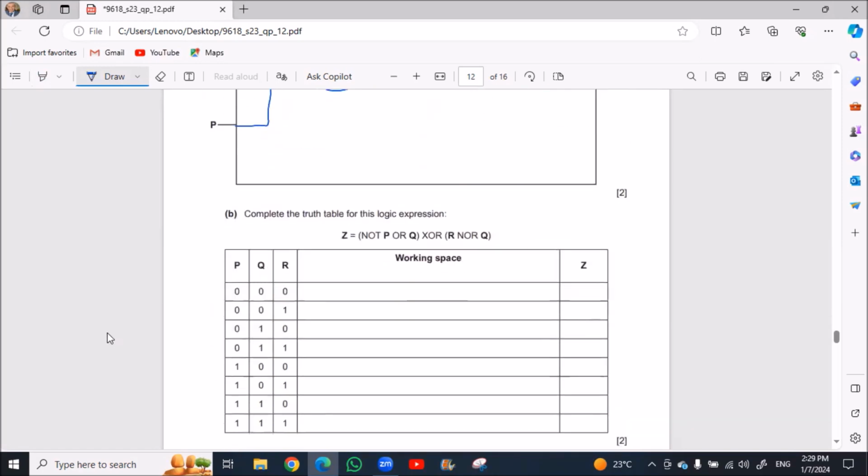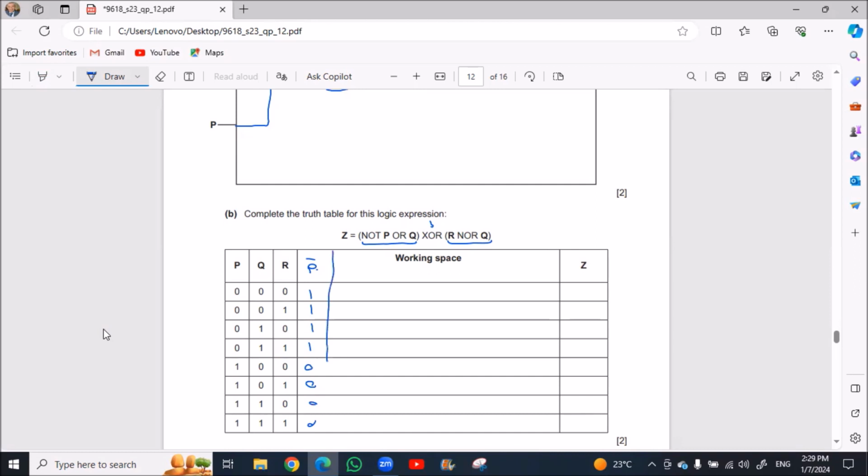Second part, complete the truth table for this logic expression. NOT B OR Q first, R NOR Q second, and then XOR. So NOT B, let's say B bar, the reverse of B: 1, 1, 1, 1, 0, 0, 0, 0.